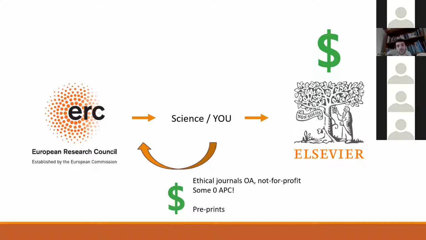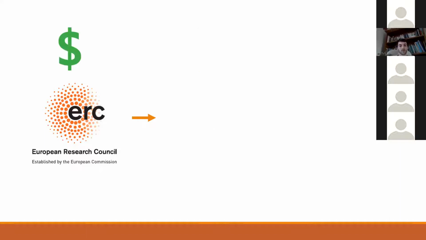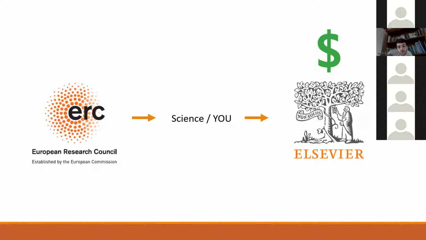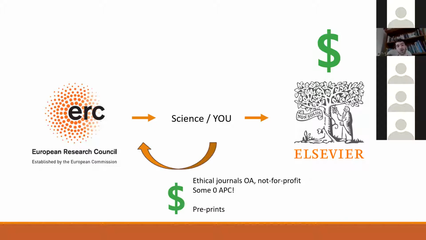And I think this is something that we should all consider when we're publishing things, because a lot of the times we might perceive it to be better for ourselves to go to the highest impact factor journal possible, or one with a big name. But we have to be careful that we're using our grant money and the public funds as well as possible. And I think also oftentimes the ethical journals, what I call ethical journals, are going to be promoting the best science, the most rigorous science.